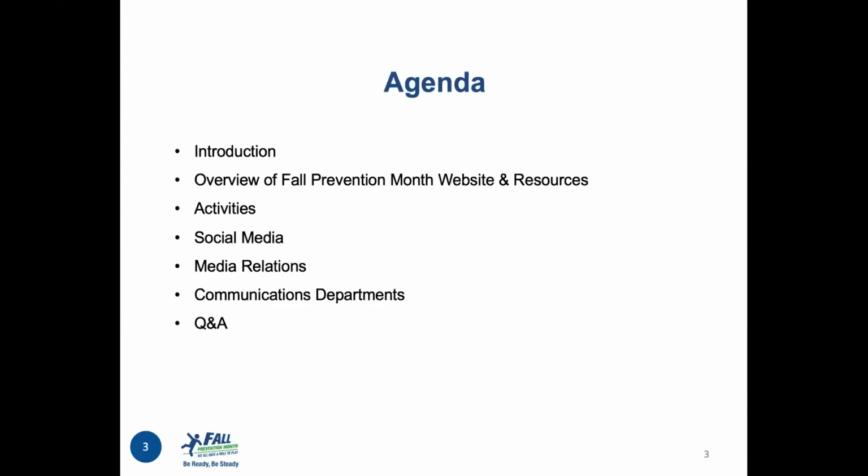So we've just a quick agenda. We're going to provide an overview of Fall Prevention Month website and resources, activities, and, as Shamiza mentioned, with COVID-19, we need to rethink how we're doing that. So we'll talk about some ways to do that. The importance of social media and media relations, how to reach out to communications departments. That was a request that we received last year. And then we'll open it up for Q&A as well.